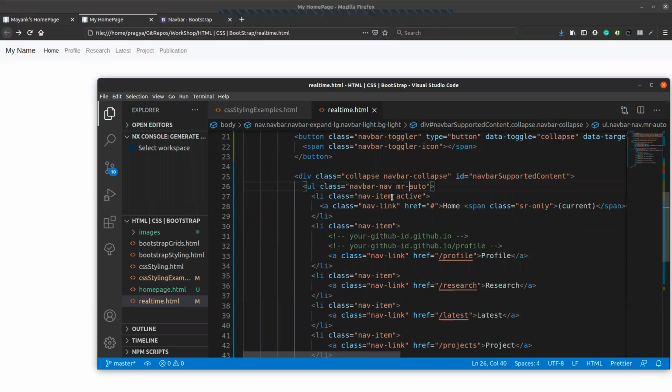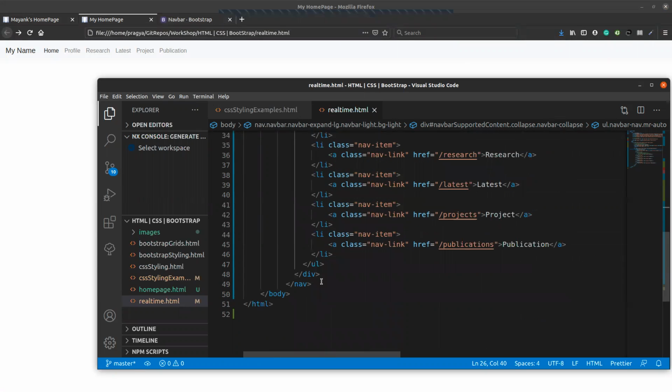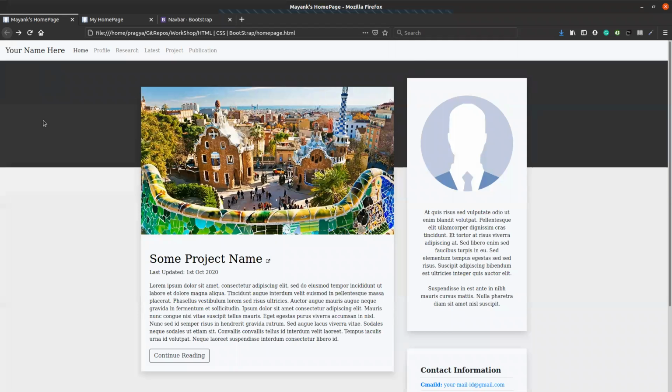Next, once the navigation bar is done, let's first create this dark background. Also, you can see this color is not exactly white. The background color is a bit dirty white, and this is actually plain white. So let's first change the color of the background.